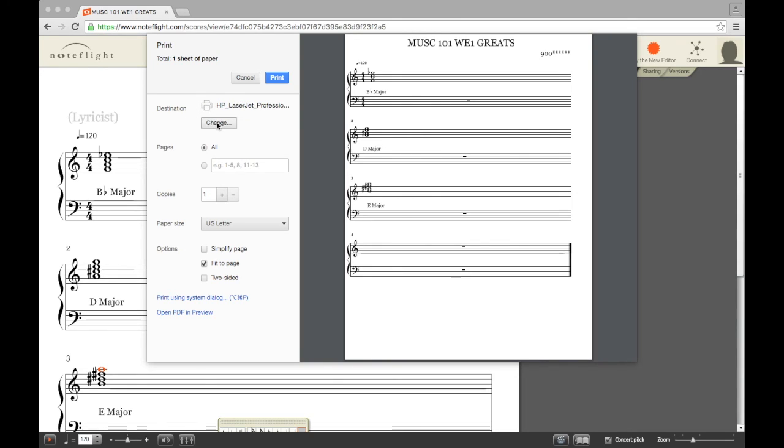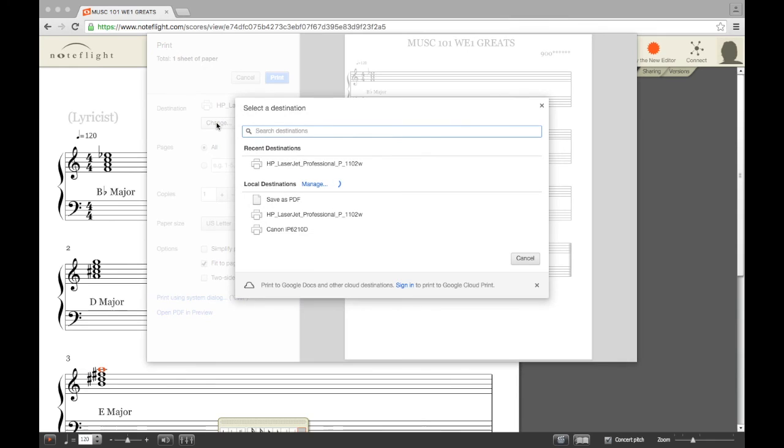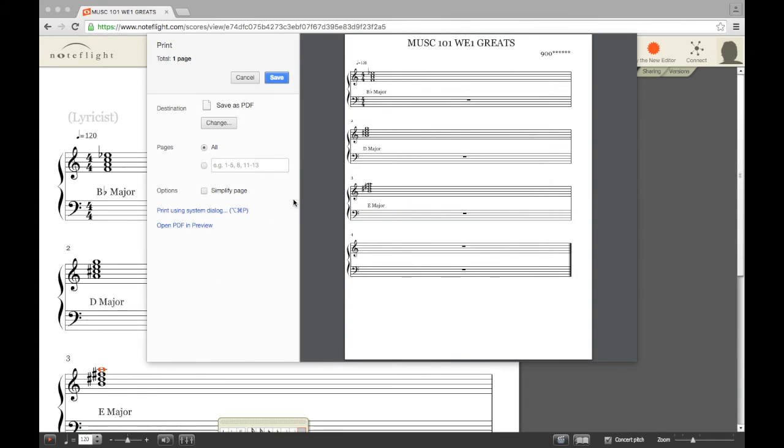So I'm going to go Change, and I've got all these options, and again, this might be different on your computer, but this is the way it works here in Google Chrome on a Mac. And I'm going to say Save as PDF because I need this as a computerized document. I don't need to really print this. I need something that I can submit on Blackboard.